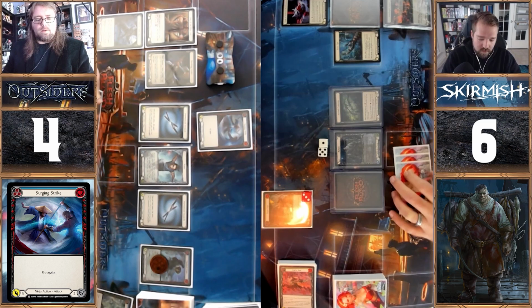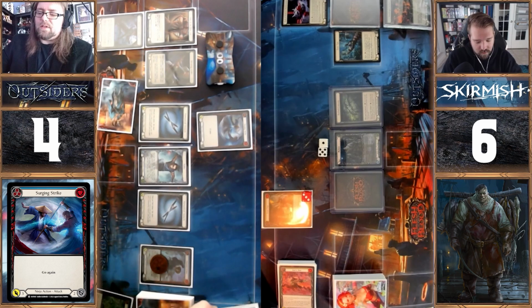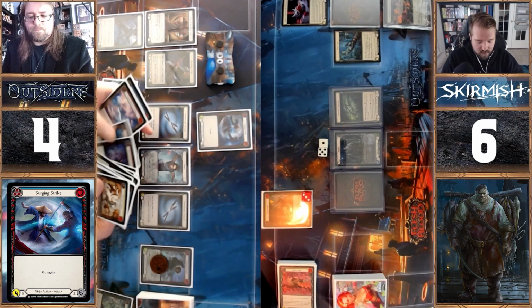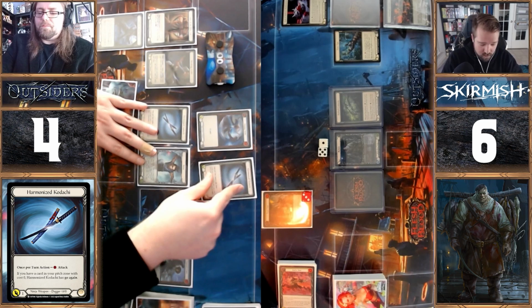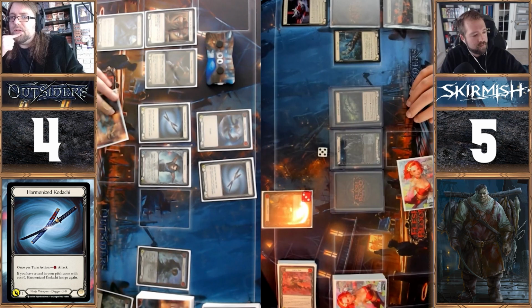Okay, let's go to the next chain link. I still think I want to do this. Let me take a look at what I got going on in here. Okay. Is it worth one damage? I don't know. Maybe. We will Kodachi for one, with go again. No blocks. No reactions. I'll go to five. Cool. Okay. Now's the moment of truth.